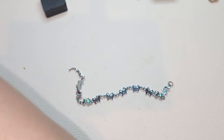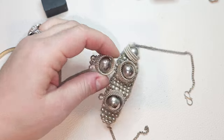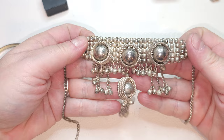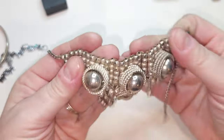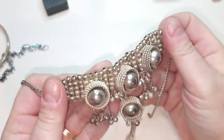All right, pulling more. Oh wow, I recently found an earring like that. Oh, this is so cool. It's kind of like an Indian necklace. Let me see, where did I put it? It wasn't in my single earrings. Yeah, I can't find it right now. I had only one earring, but now we found kind of a choker. The earring was exactly like this, and we'll see if I find another one.